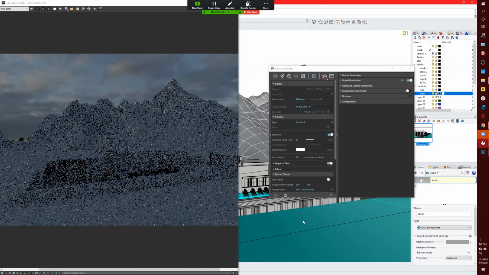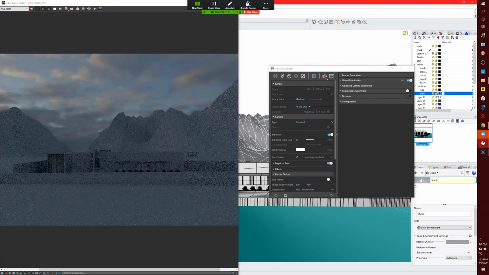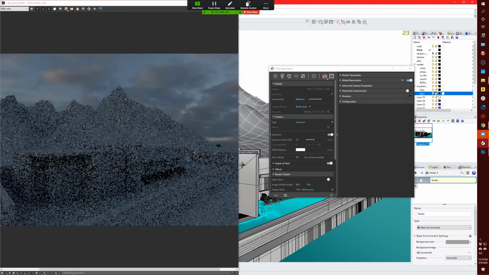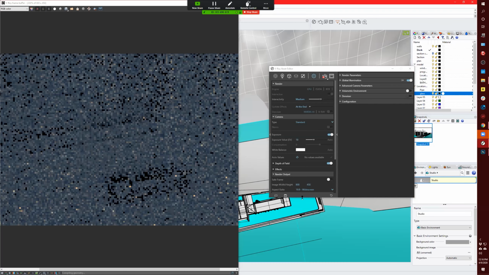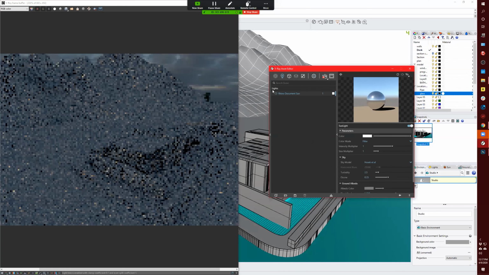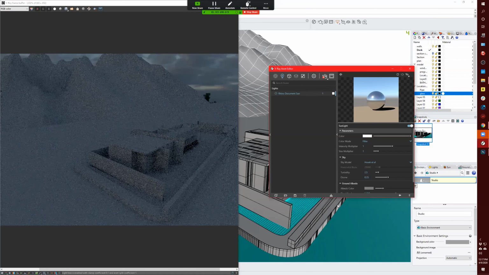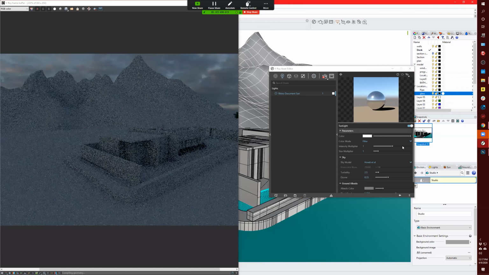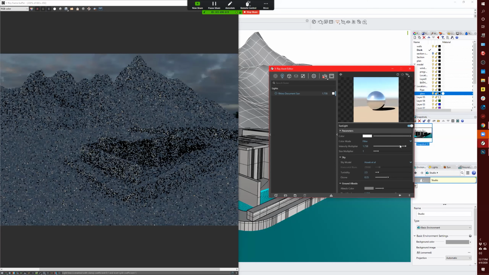So as you can see with interactive mode, I can take a pretty good look at how the lighting is looking. Now, I turned off my V-Ray Rhino Sun, or my Rhino Sun, sorry. If I turn it back on, it's not really making a difference. I can increase the intensity or decrease the intensity.